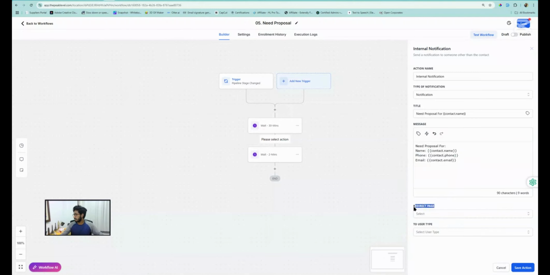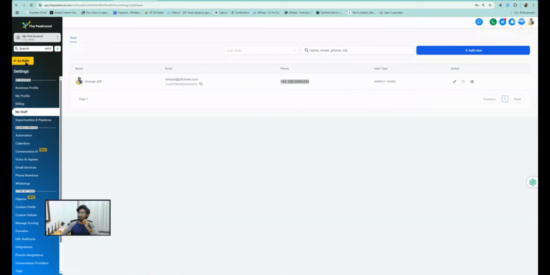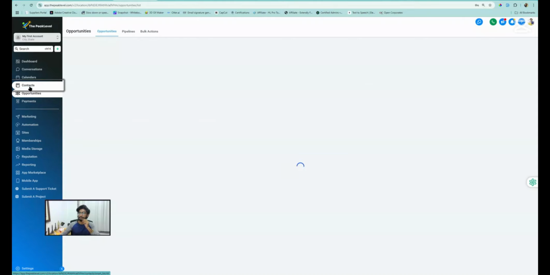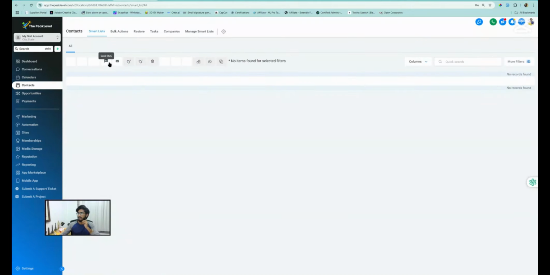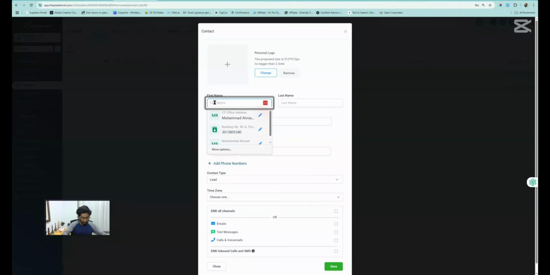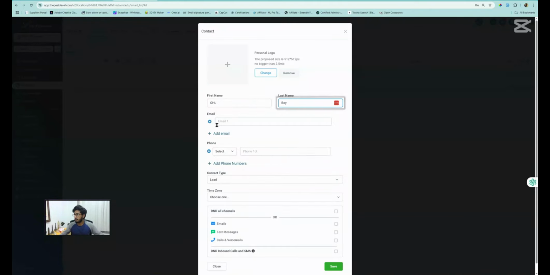And then on the bottom page, redirect action. So that means, when you receive a push notification, when you click on it, where do you want the team member to get redirected? Either you want it to be on the contact page, or conversation, or opportunity. So the contact page would be when we will have a contact. Let's go to contacts, and let's add a contact page real quick. For example, I'm just going to show you what it means by contact page.